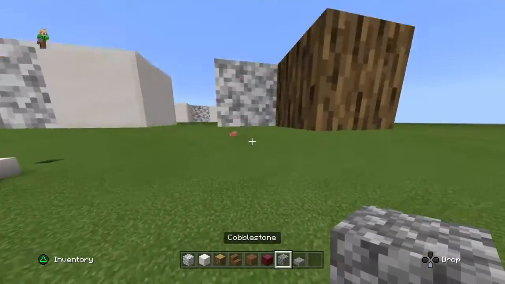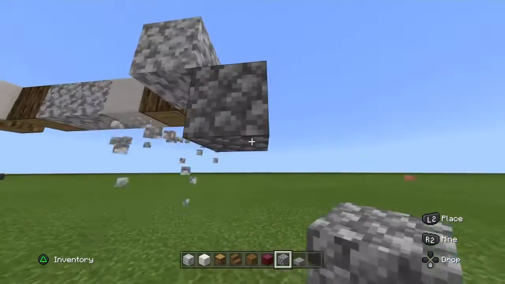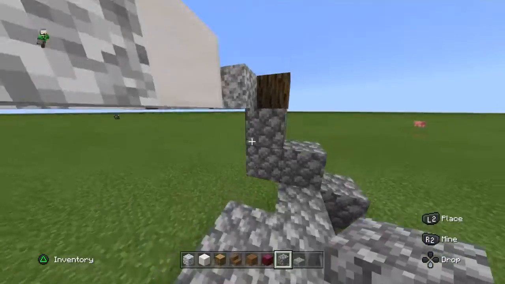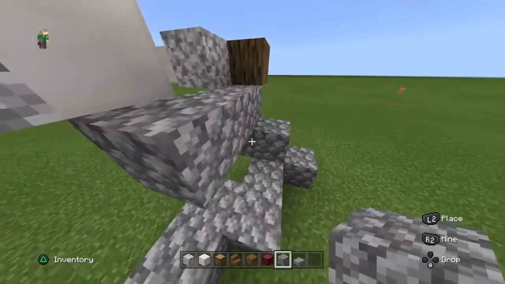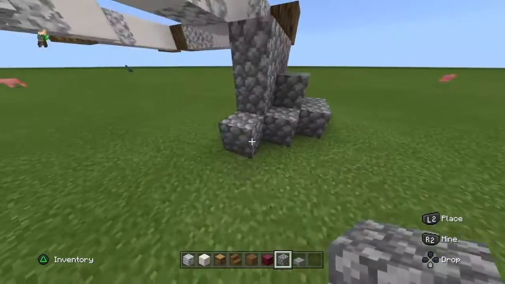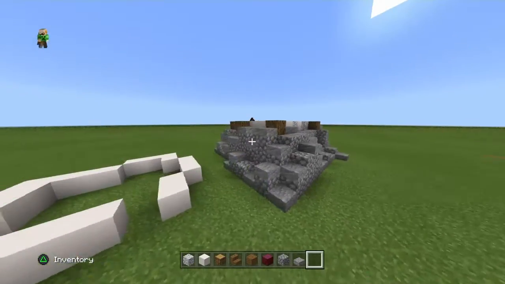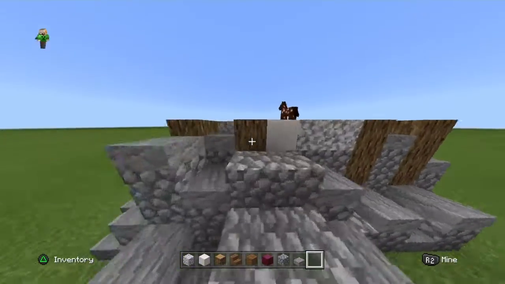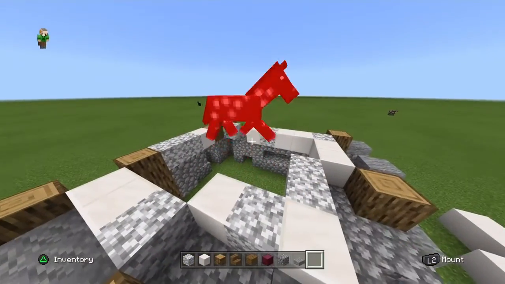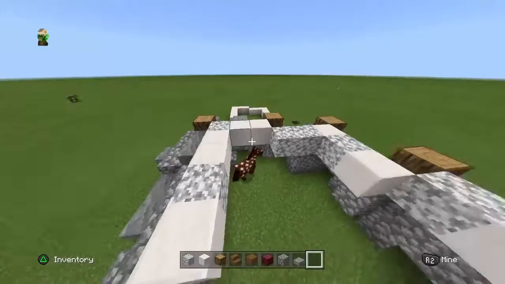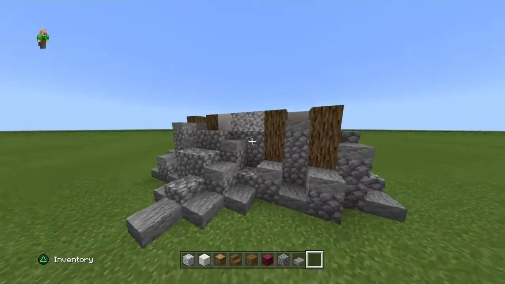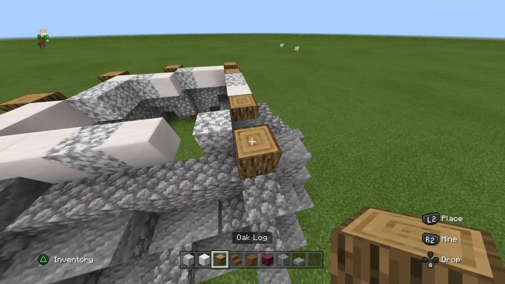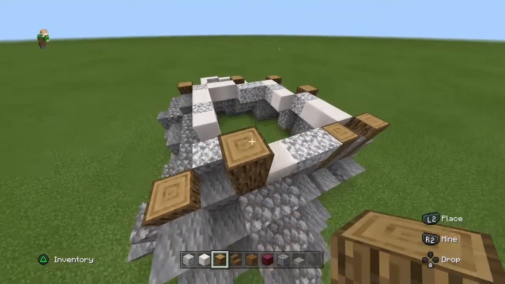And now move on down to the bottom and do some cobblestone terraforming. And put this all on a little cobblestone pedestal. I'll speed this up. Okay, so now that you've repeated the process on all sides, you should have a sort of natural looking structure made out of cobblestone here, with a horse living inside it, like this. And now what you're going to want to do is raise this by 3 blocks.